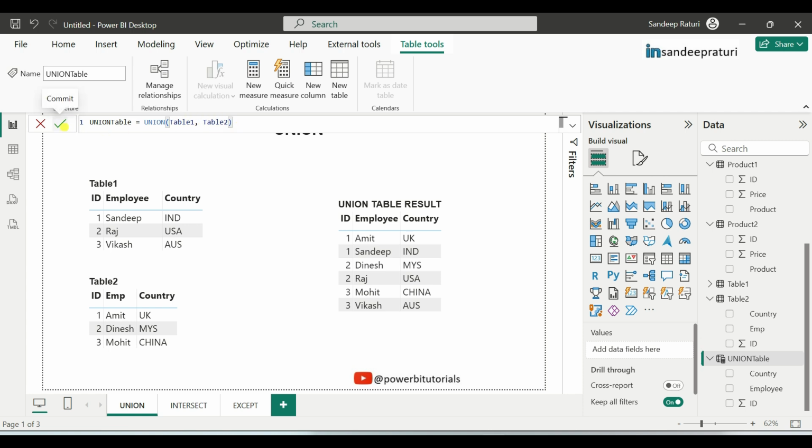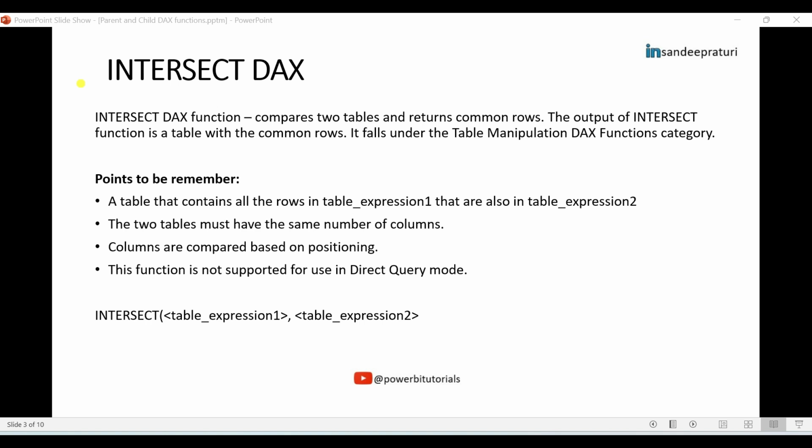After that click on commit and finally add the new table to a table visual, and you will see that the data from both tables has been combined. I hope you now understand how to combine data from two or more tables into one table using the union function in DAX. Next DAX function we have is intersect.